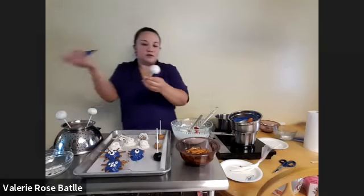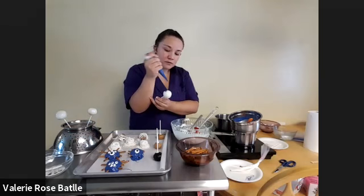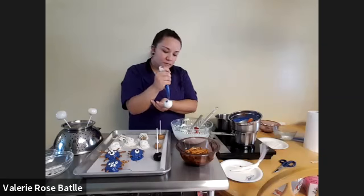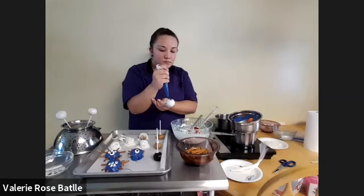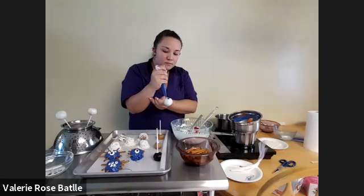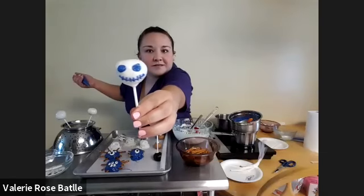But this is where it gets even more fun. So we're gonna try to make Jack Skellington. Sort of. Love it. He looks awesome. Very cute. Very, very cute. That is brilliant.